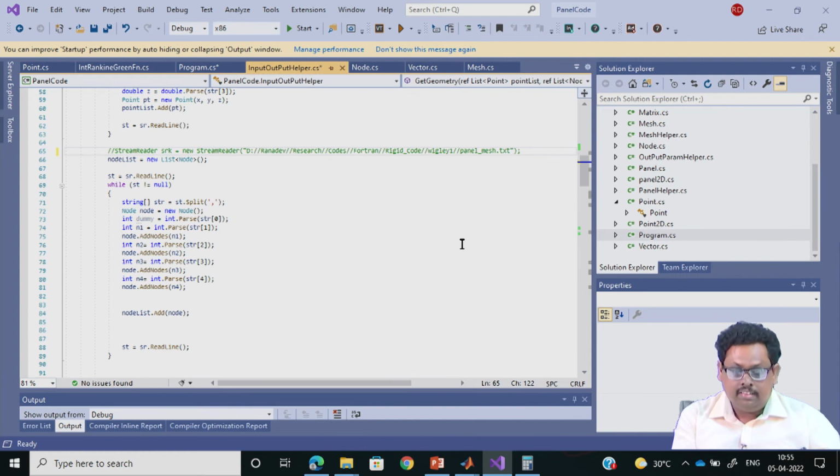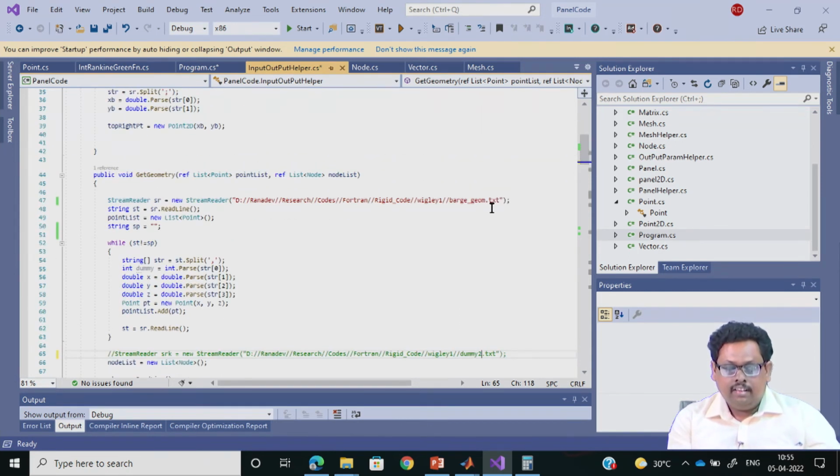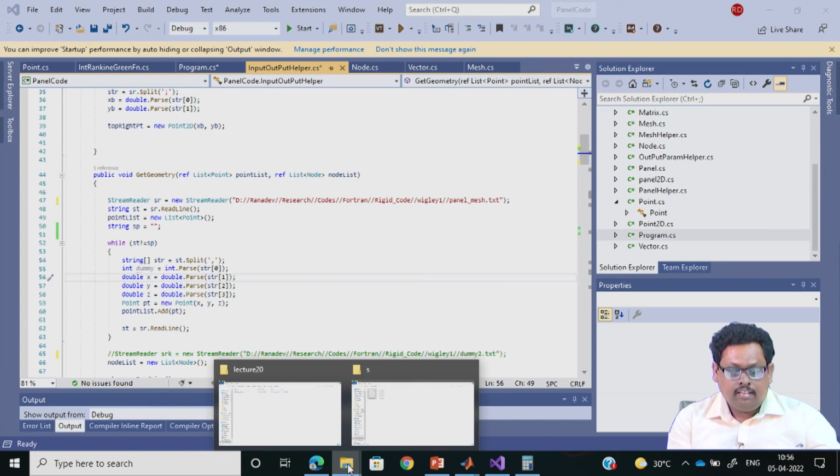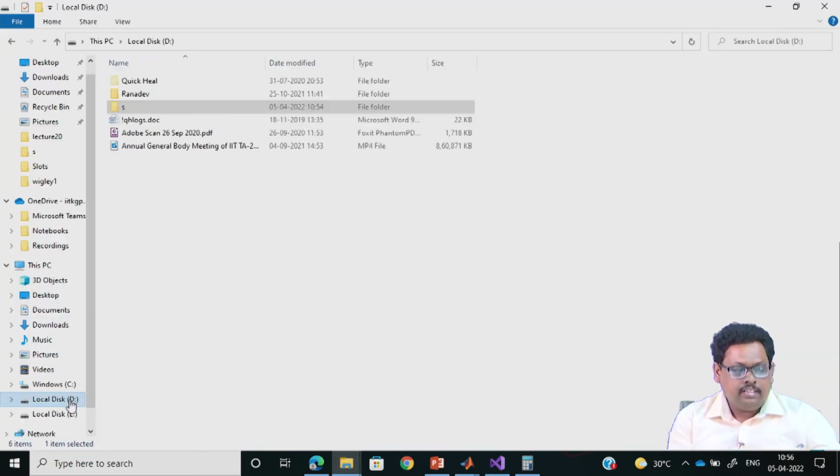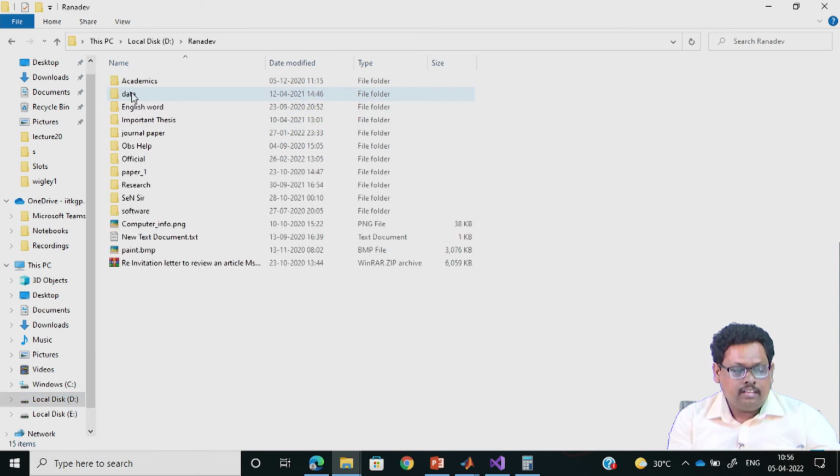Oh no, not here, that is the commented line. Here I just use the panel mesh. So, I just check if this is it.